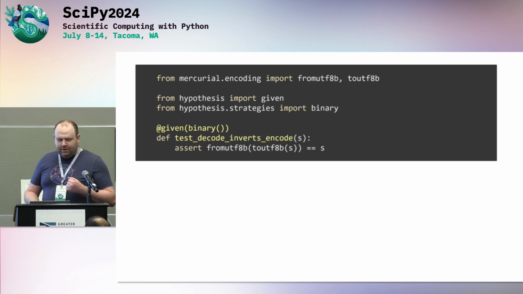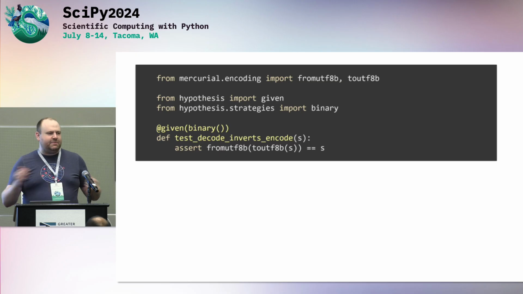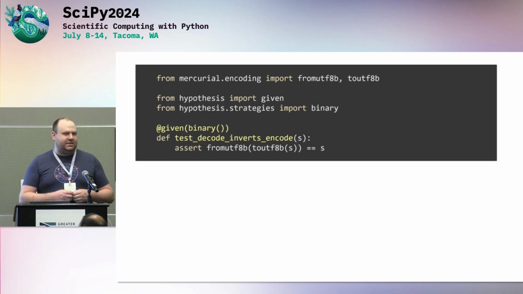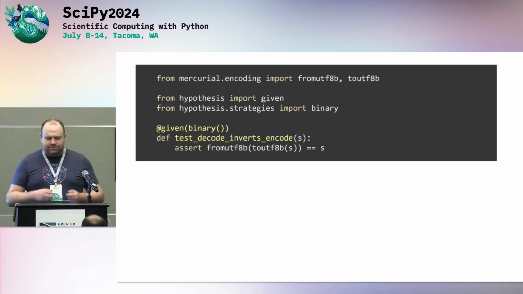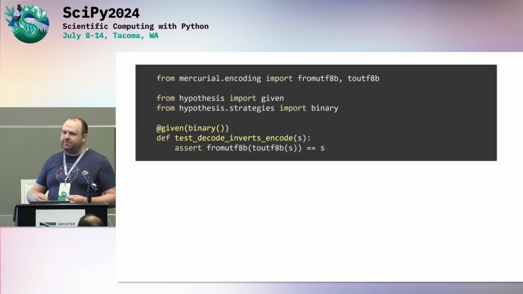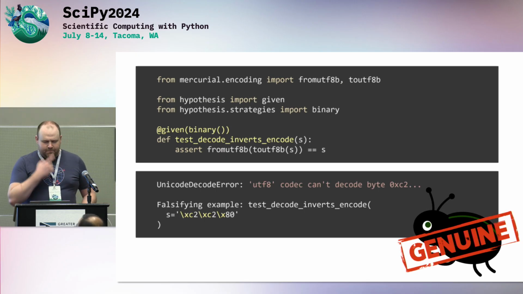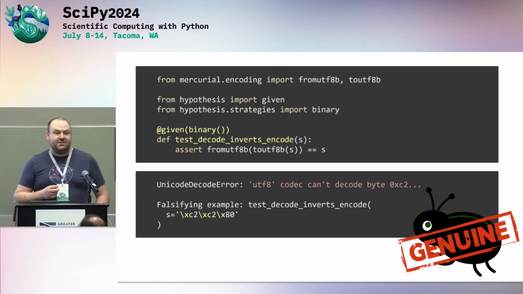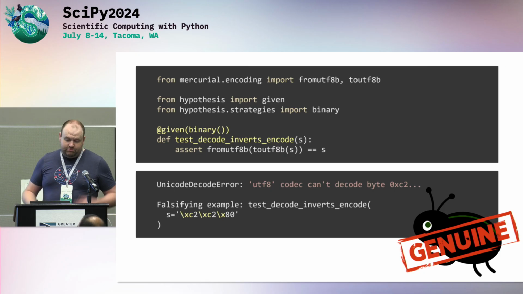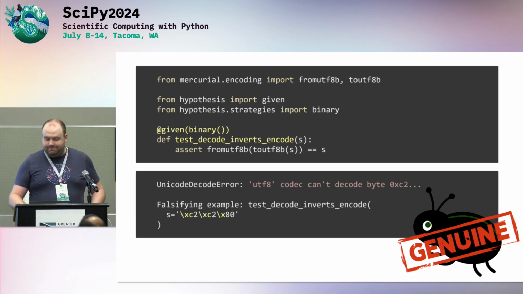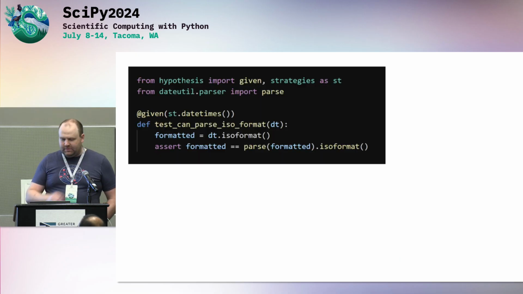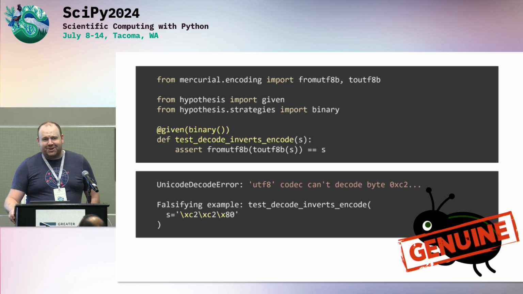But the other thing that these tend to do is they tend to cross many layers of abstraction. They're often dealing with operating systems or storage layers or protocols, different file formats, different languages, and it's really easy for somewhere in that deep stack of abstractions for a bug to creep in. And so this turned out to be just a genuine, very clear bug when they started using Hypothesis. They found a short byte string which couldn't be round-tripped. They fixed it. Why couldn't it be round-tripped? Unicode is cursed. It's like, this is not a place of honor. Nothing good is buried here.